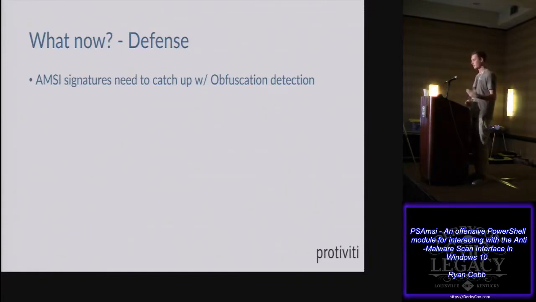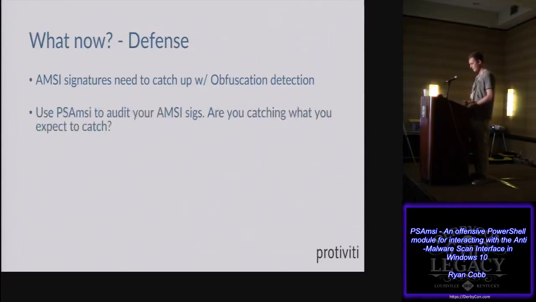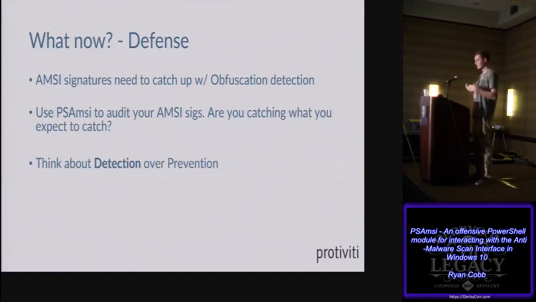And kind of to close, I have some closing remarks both from a defensive perspective and an offensive perspective. Really, PSAmsi highlights the fact that the AMSI signatures need to catch up with the obfuscation detection. The obfuscation detection is really pretty decent, but we actually need signatures that force us to use more obfuscation. So right now we don't need to use all that much.